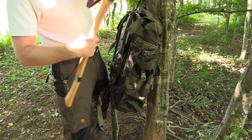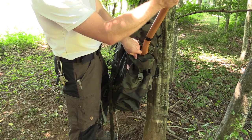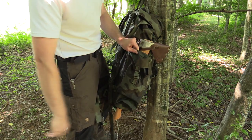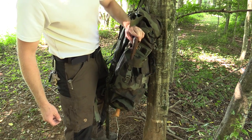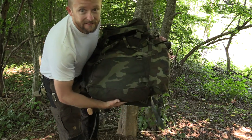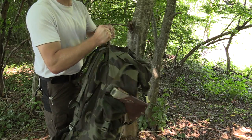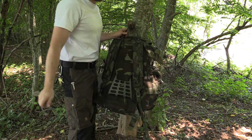This is a really cool feature to this pack here, is that there is a sleeve behind that pocket, so you can carry your axe just like so. So when it comes to features on the front of the pack, that's pretty much it. There is nothing on the bottom. We will go ahead and take a look now at the harness and the suspension system.